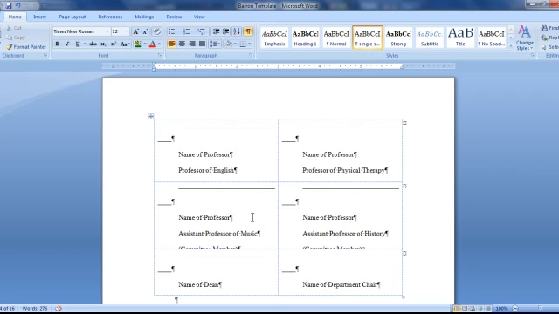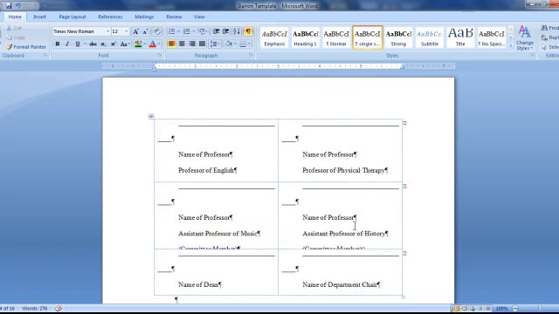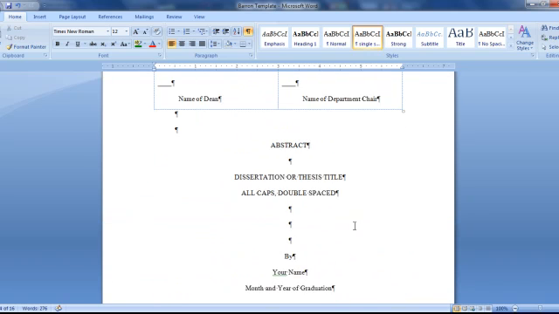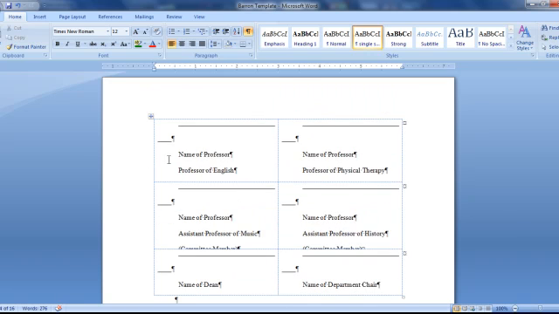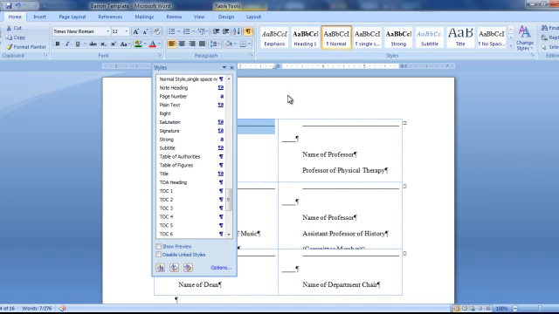See how that's kind of all wonky there? We're going to select this and click over here. We're going to go ahead and apply that style.